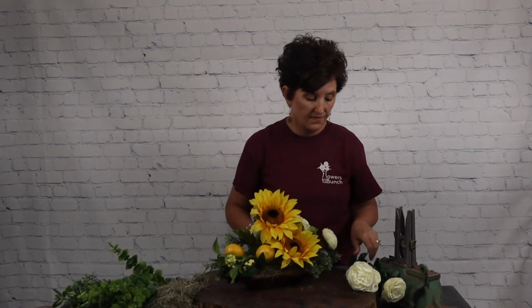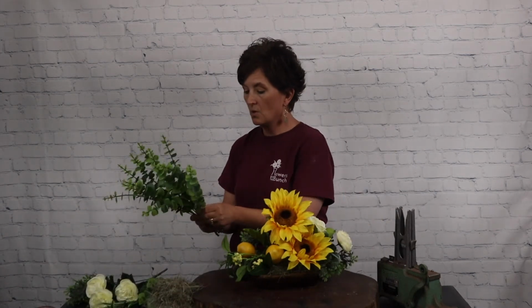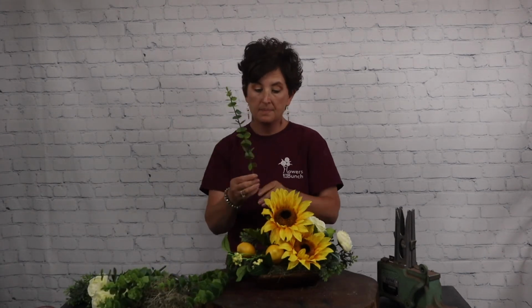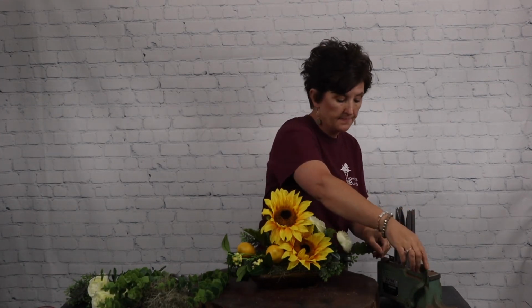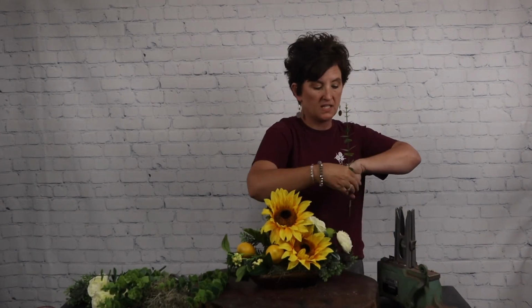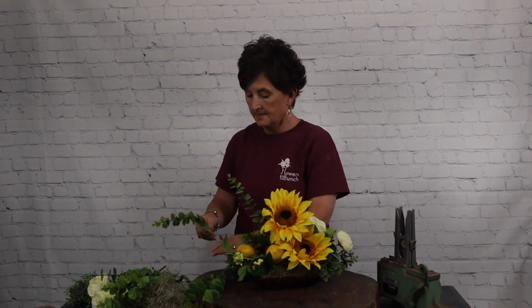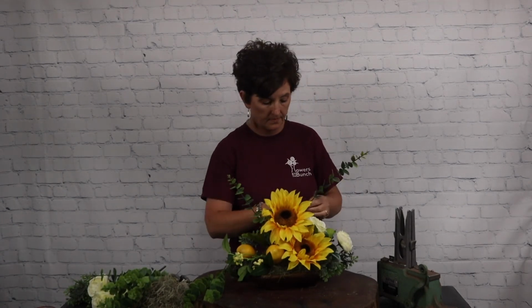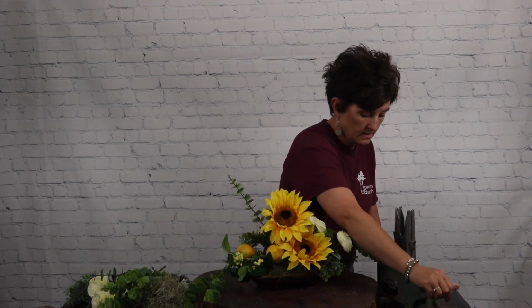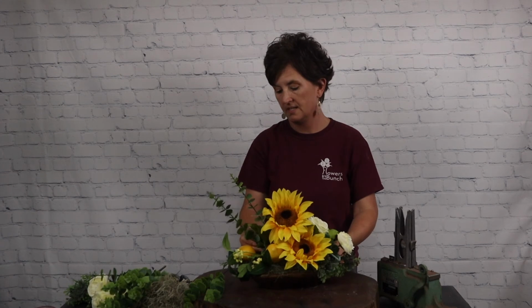And now I'm going to add a few stems of eucalyptus, and we are going to call this arrangement done. So I love this spiral eucalyptus. I'm going to take it and bend that stem, and it gives that pick machine a little more to grip to. And I'm just going to add just a smidge of height. This one I'm going to trim a little bit. Add a pick, and just add a little bit of height to it.